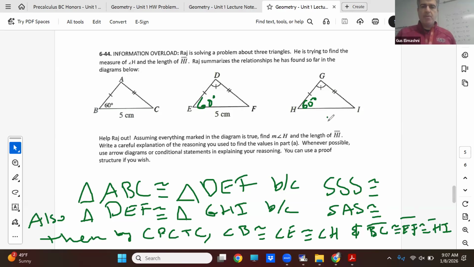So that's also 5 centimeters. Yep, that's it. Okay. So that's another way of looking at CPCTC. You have to establish that the triangles are congruent by all the things you've learned: side, side, side; side, angle, side.